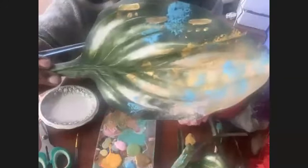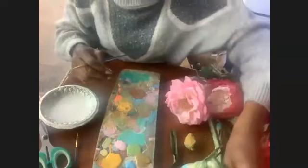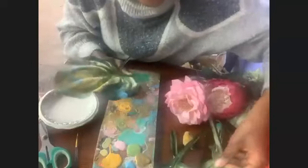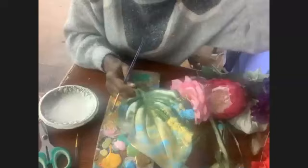Someone asked me what kind of leaves these are. It's called Dracaena leaves. And there was another question on how do you pick the patterns that you use? I have a Rolodex of patterns in my brain, and I try not to use the same ones, but these are the ones I kind of gravitate to. This one is what I gravitate to. This one that I just did is another one I gravitate to, the one with the three dots.